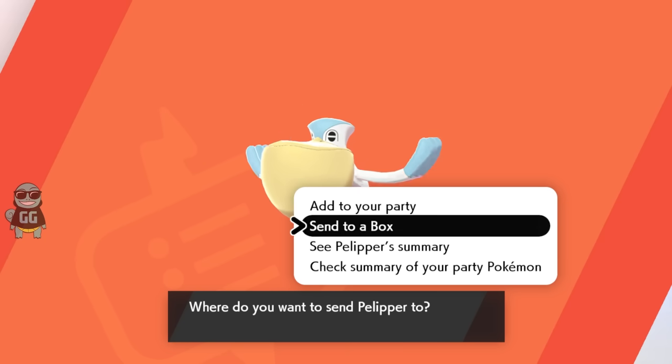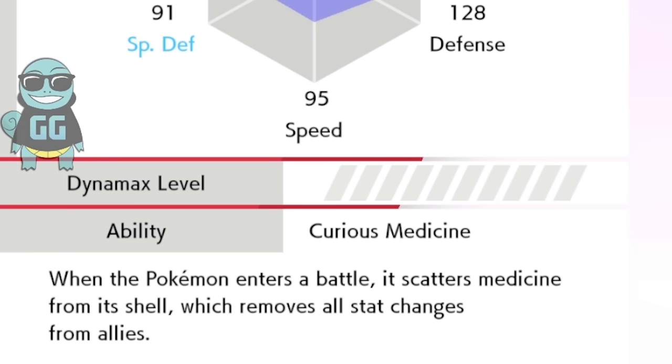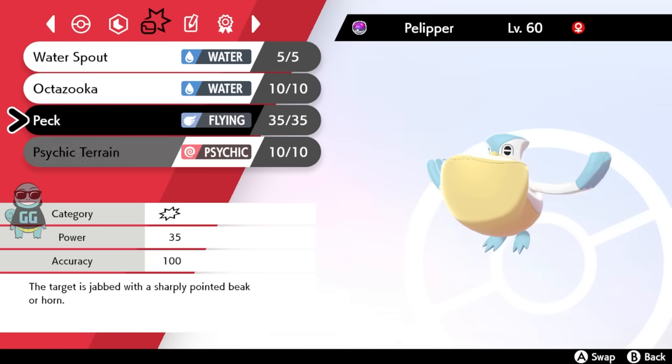Pelipper, you're a cool design. You're just not my favorite. Okay, Pelipper with Curious Medicine. That won't be too good there. We got Water Spout, Octazooka, Peck, and Psychic Terrain. Yeah, water moves just aren't good here because we're fighting dragons, so I don't want to see that.